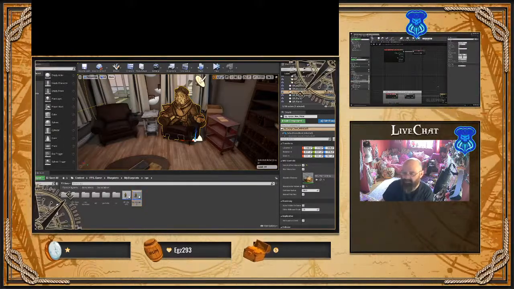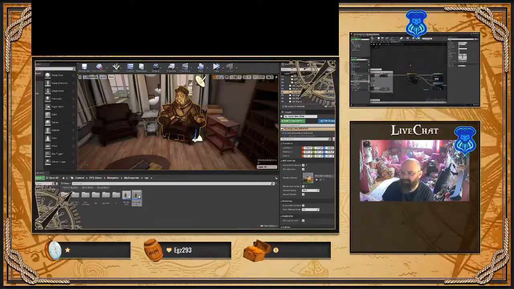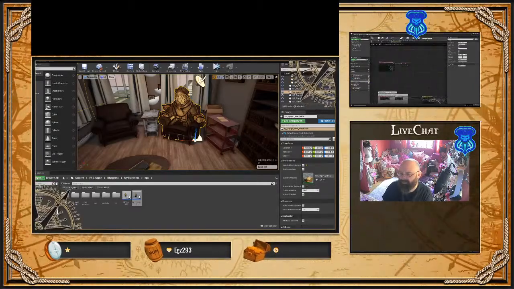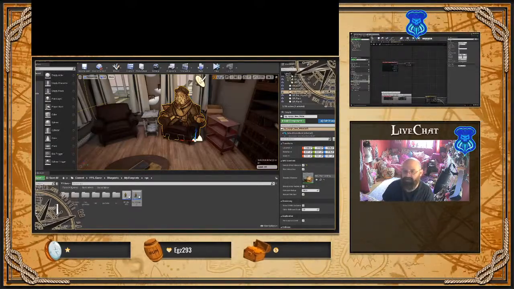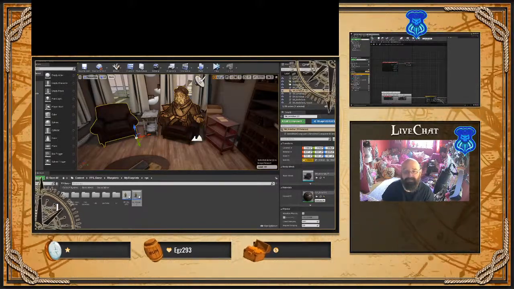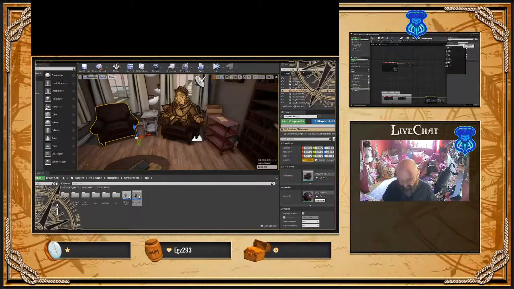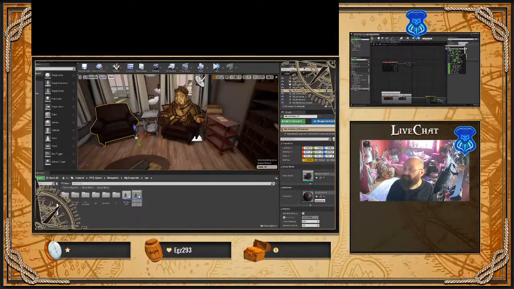Now I can also make my chair reappear should I wish. Should I do that? An actors to replace option might be useful. Because, I mean, this is a static mesh, isn't it? So let's see, NPC controls. Actors to replace the scene. And these should be mesh.